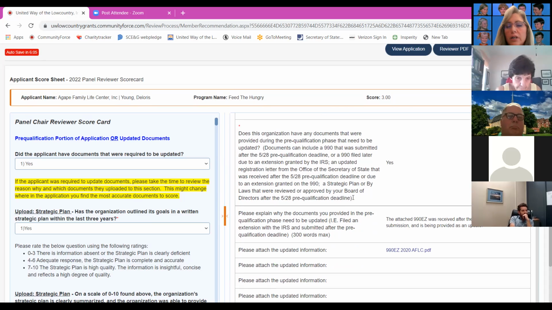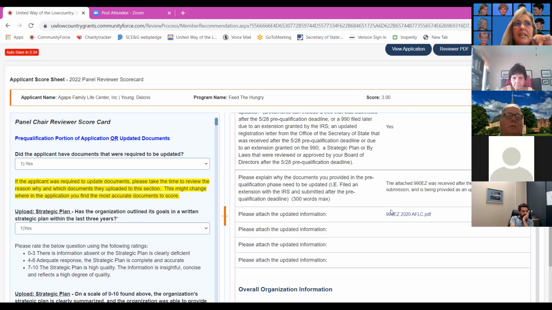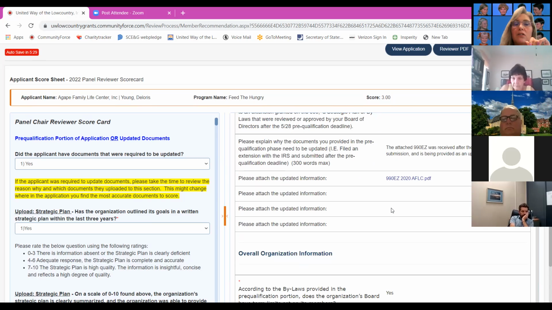A lot of our organizations were submitting extensions for their 990s because of when their fiscal year fell. And a lot of them had submitted the paperwork to the Secretary of State by the May 15th deadline, but had not gotten their letter back because of their backlog, not due to any fault of the agency. So we added this updated information section in the application phase in case they had submitted extensions or in case the Secretary of State had a backlog due to no fault of the agency.